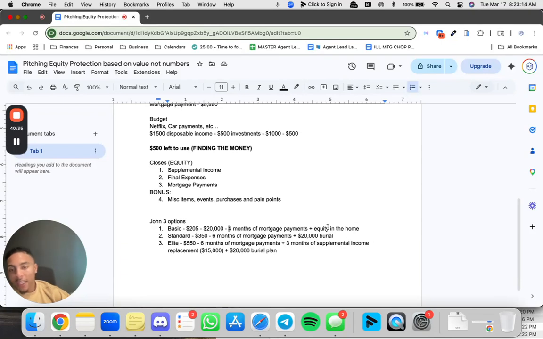You've got to close on what the numbers do. And then they're like, oh, so I'm paying $350 for 6 months of mortgage payments plus the ability for me to have my funeral and final expense taken care of. And in the event that I don't pass away, then now those 3 months of mortgage payments, I actually have $50,000 of whole life coverage that I can leave behind to my family. And that means $20,000 I can put towards burial, another $30K that I can leave to my grandkids or just to my spouse as additional supplemental income.